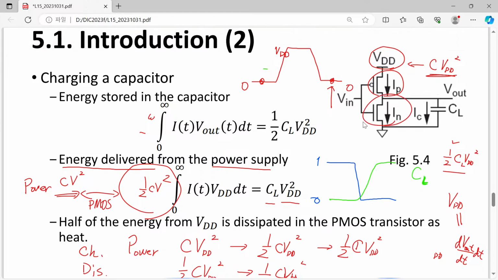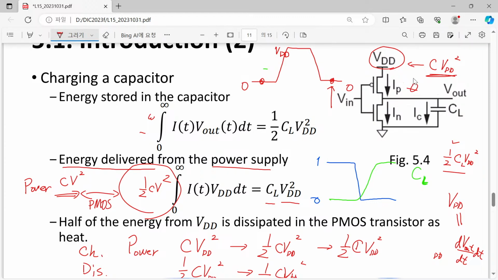So please note that in this kind of discussion, we have not thought about any kind of ratio or any kind of size of C_L or size of PMOS, NMOS, whatever. So this is quite a general one. If you have a 10 times wide one, or only 2 times wide one, that doesn't matter. This is just given by this general structure. Okay.